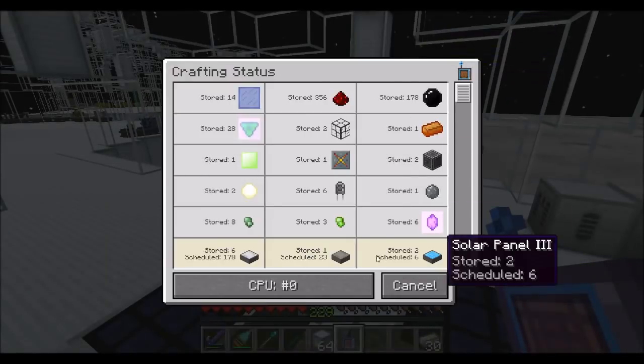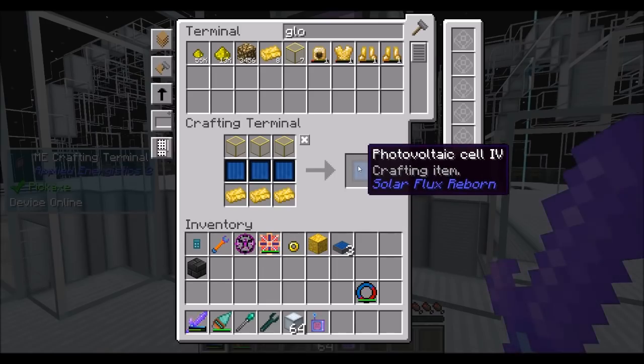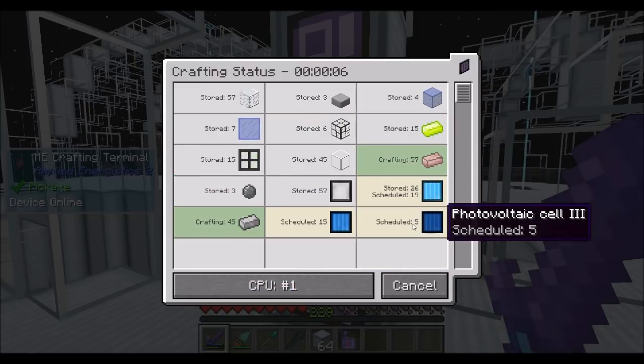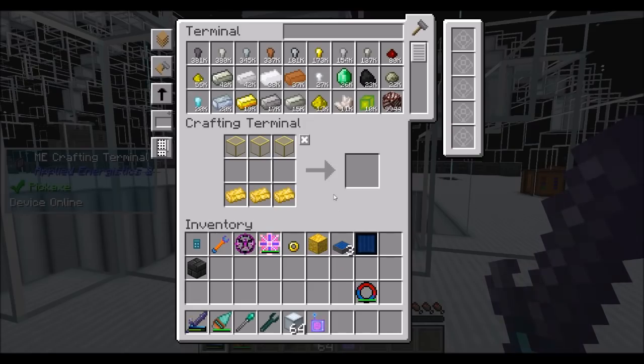Cool. And you are just waiting on steel. So we'll be back in a few minutes here once that's done. All right, so 1 photovoltaic cell 4 markdown. Nice. Still cooking up a few more of those guys. And cooking up the Cenarium as well. All right, so let's see.